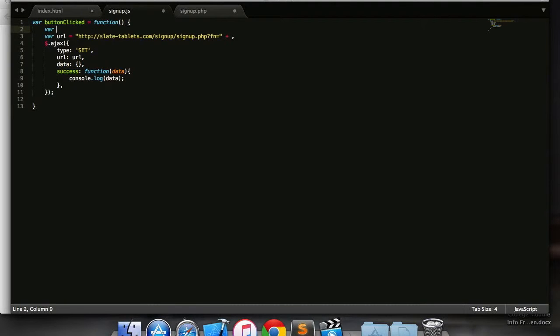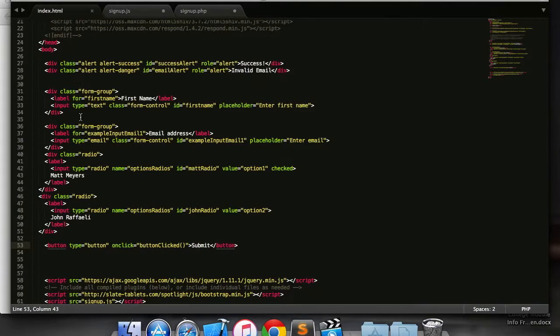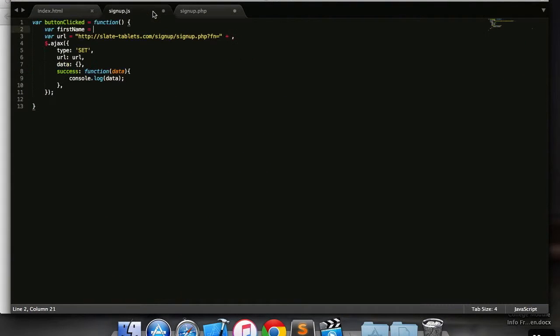Looks like we need a variable first name in JavaScript. So the first name is actually going to be the value of the first name text box. Okay, so in jQuery that's dollar sign first name dot val.